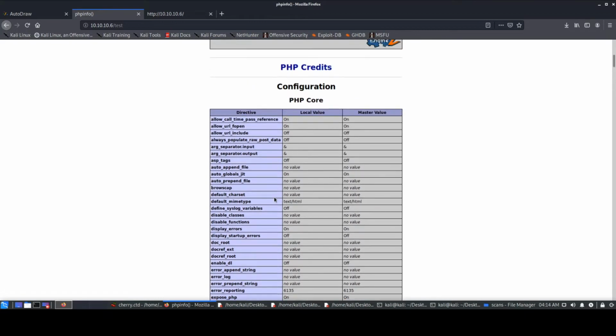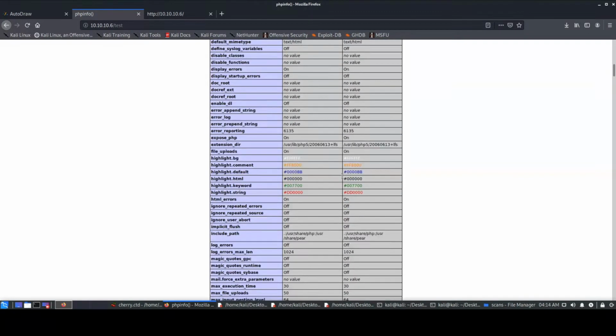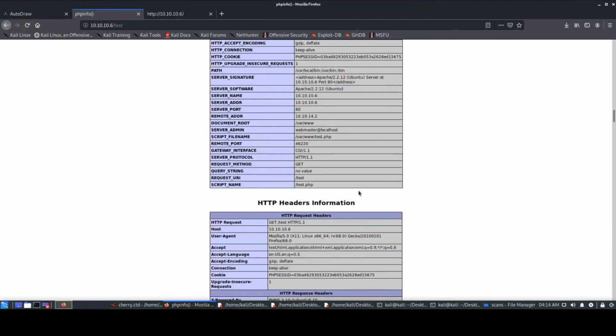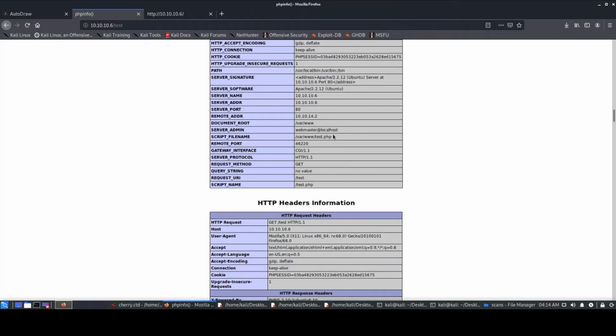Okay, so this is very useful over here. We get the system information over here. Okay, the kernel and 32-bit OS and multiple things. We can go through it, but for now, let's just park this aside because I don't think we get the path over here as well. So this is where the file is present. So sometimes if you want to do a path traversal attack or something, this would be useful, right?